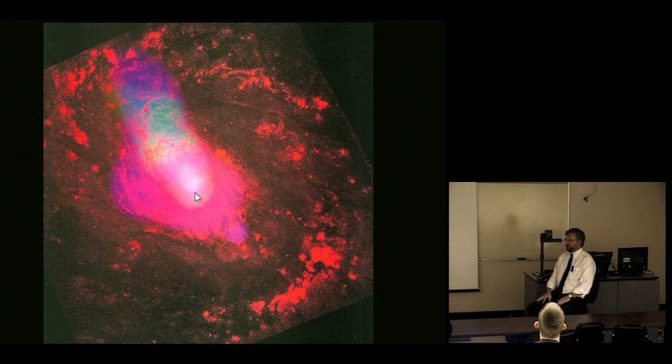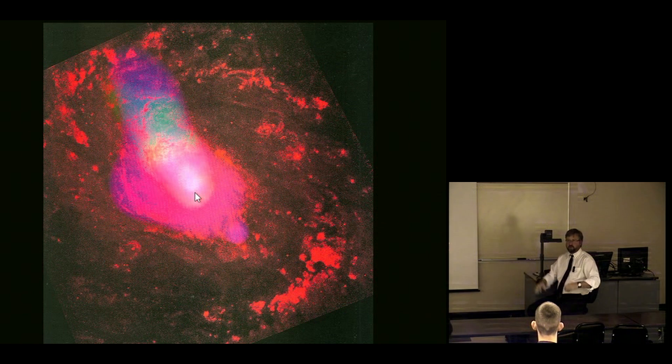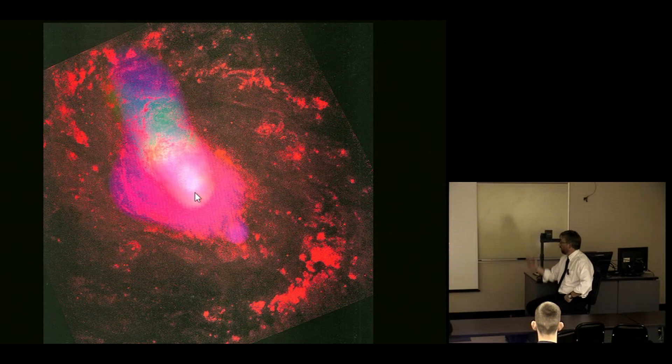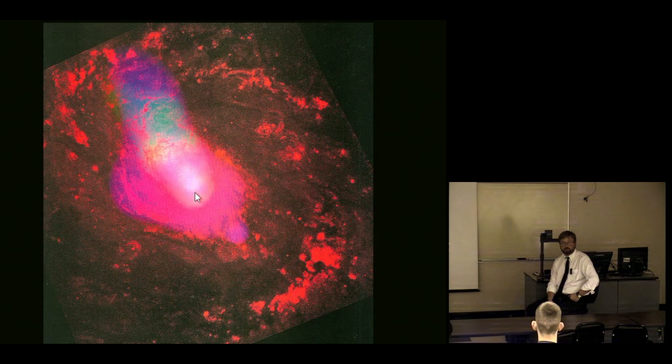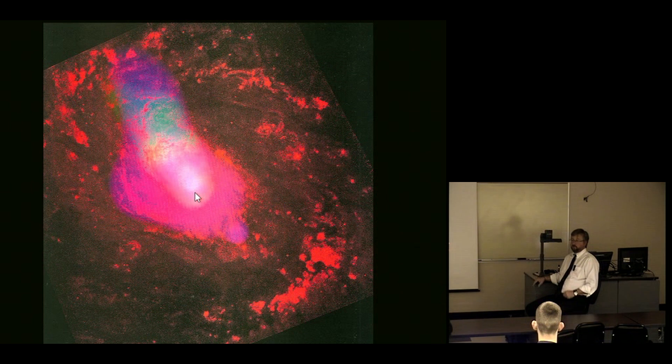According to his equations, he predicted that if there was a black hole that it should have a halo of X-rays that are emitted along what's called the event horizon. And when they got the Hubble scope out there, they began to see this halo of X-rays, which is exactly what he predicted. So that's pretty uncanny. He can make a prediction, they can find it. And it also makes it more plausible that there is a black hole.